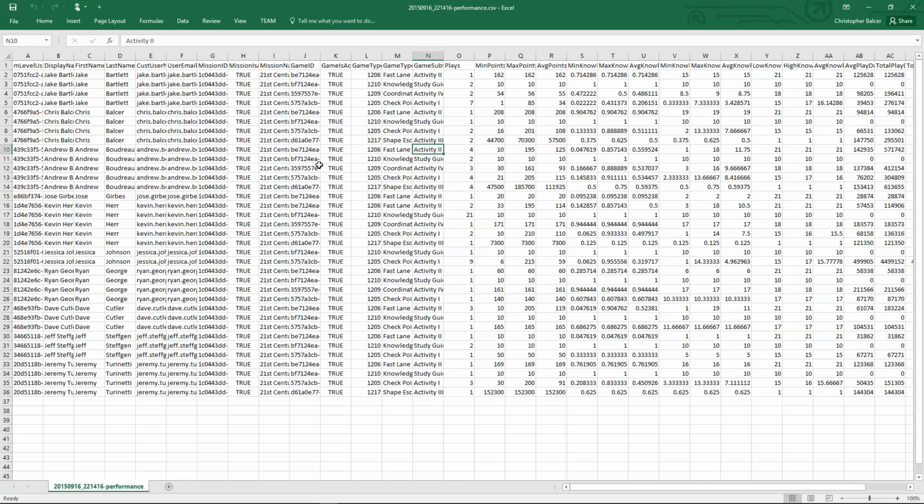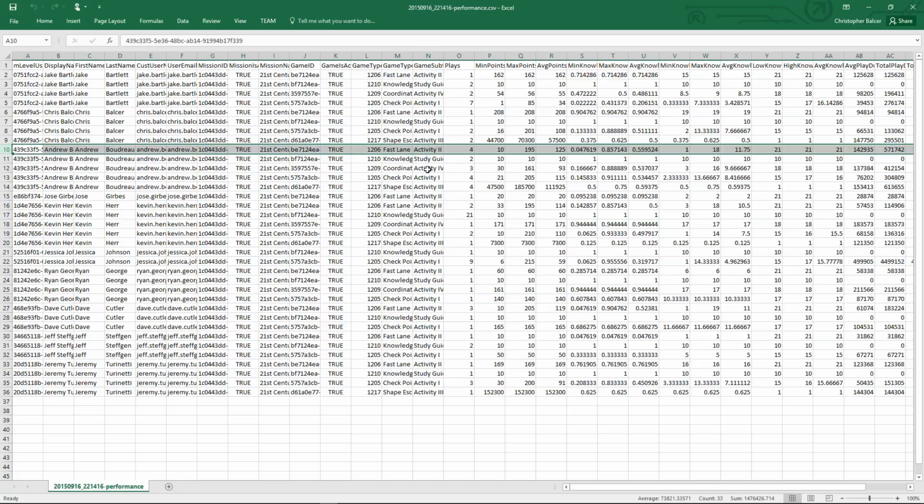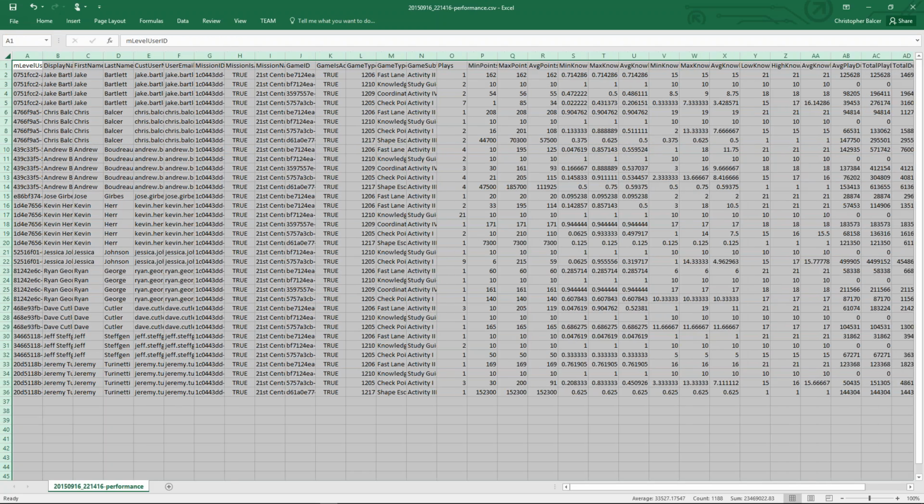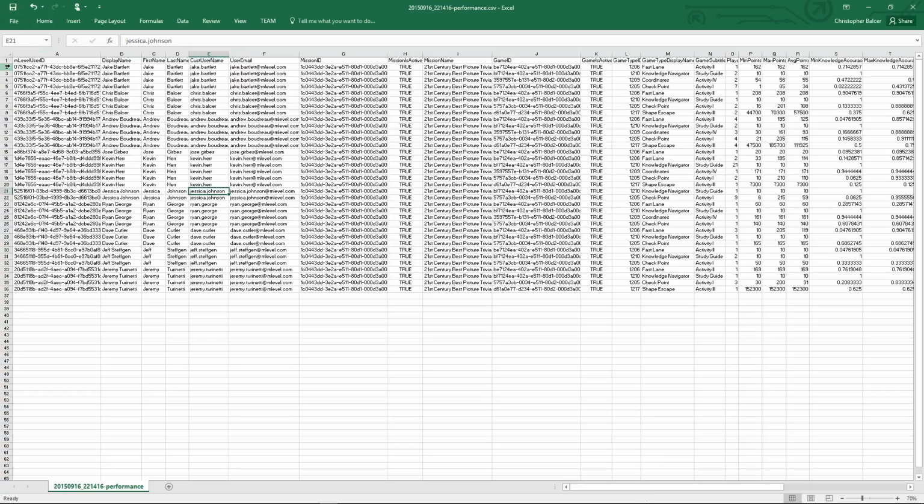Now, performance is going to show you, in the scenario that we just talked about, a roll-up of how well somebody knows something. So I will use Jake as my guinea pig on this one. And what you can see here is that for the fast lane activity, Jake's minimum points, maximum points, and obviously this is a little bit challenging, this one actually changes a little bit, so you see that there was some change.